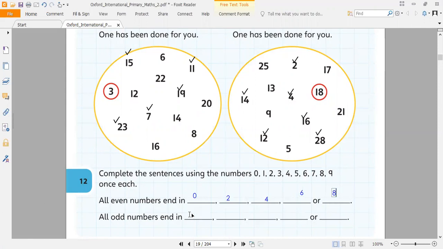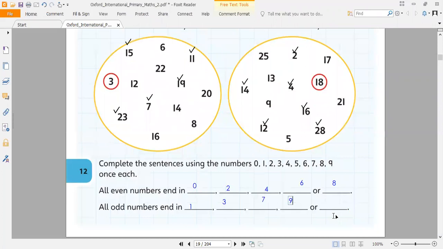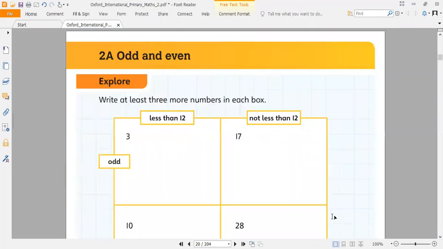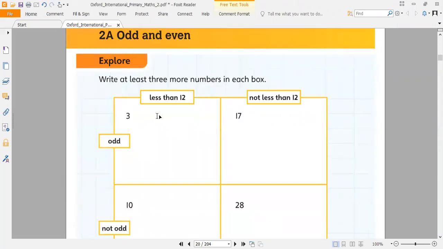And all the odd numbers end in 1, 3, 5, 7, 9. We have done. Next is write at least 3 more numbers in each box.